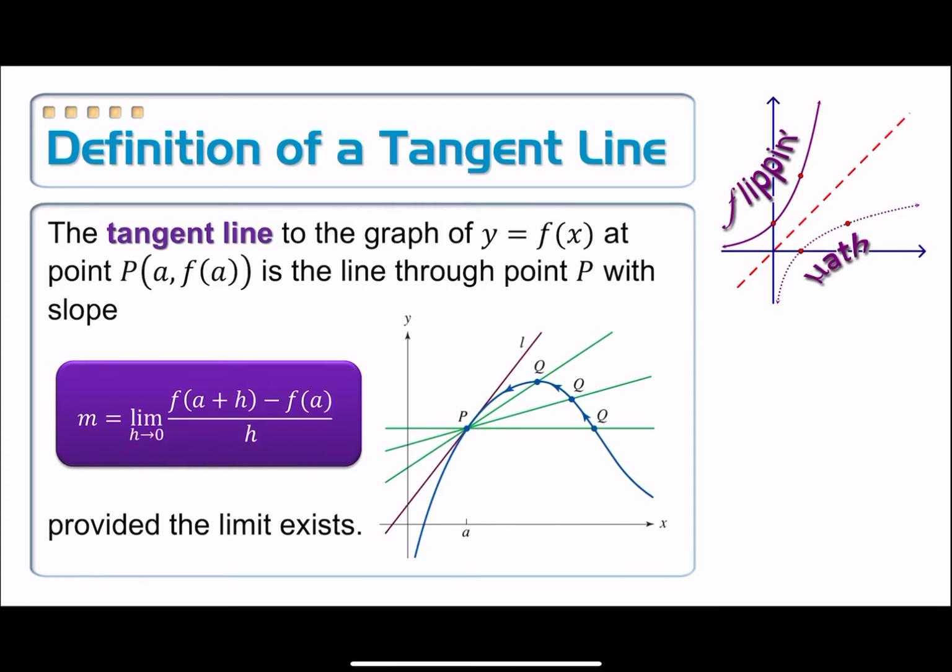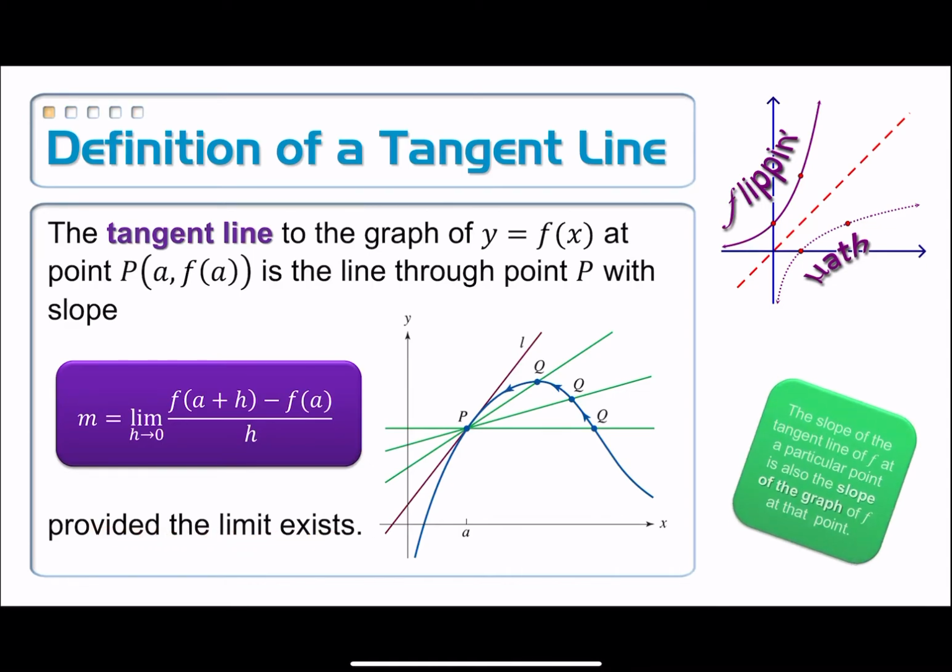Of course, it can't be 0. If we plug 0 in here, we get f of a minus f of a, that's 0 over 0. I get that indeterminate form, and what I'll have to do is use all the techniques that we learned in the previous lesson or the previous unit on how to resolve that 0 over 0 thing, provided the limit exists.